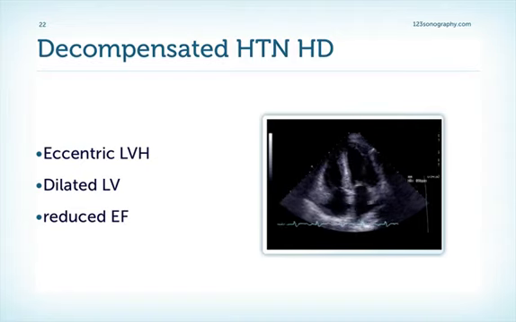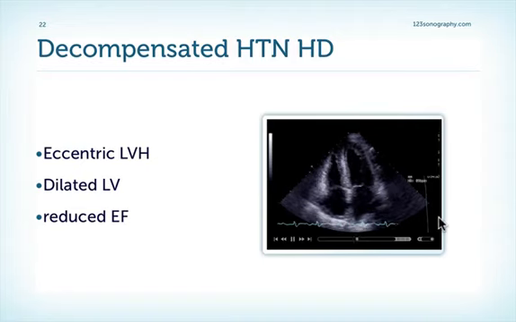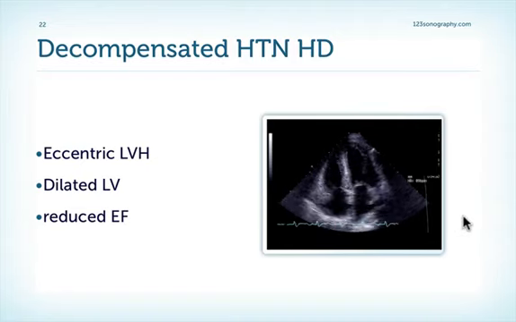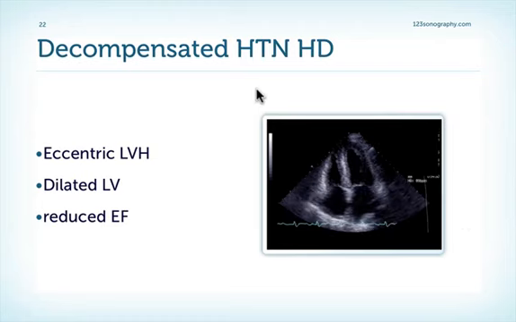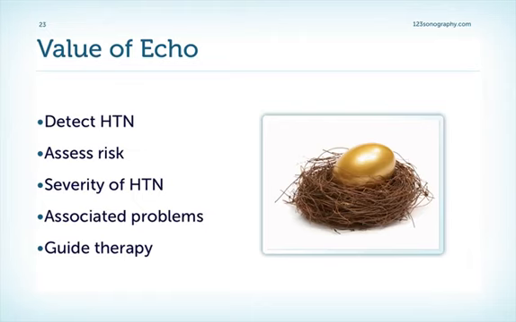And what you see here is an example where we already have a reduction in ejection fraction. Usually the patients have symptoms of dyspnea in this stage. Echo is extremely valuable in patients with hypertensive heart disease. Very often you will be able to make the diagnosis simply because you find hypertrophy. Remember, many patients don't know what their true blood pressure values are.